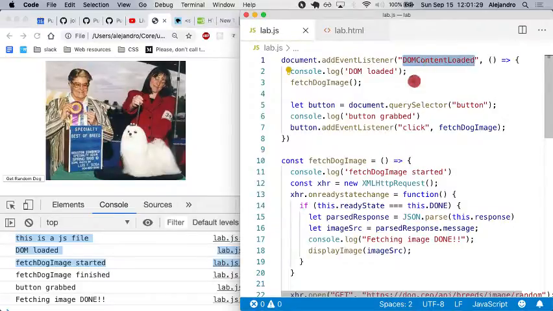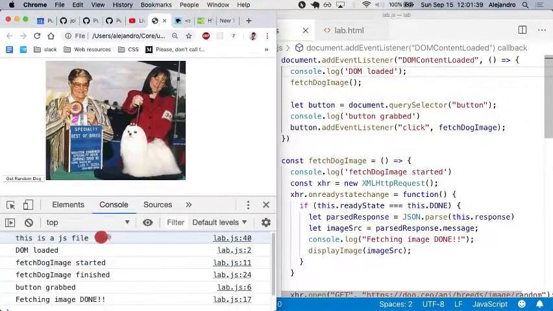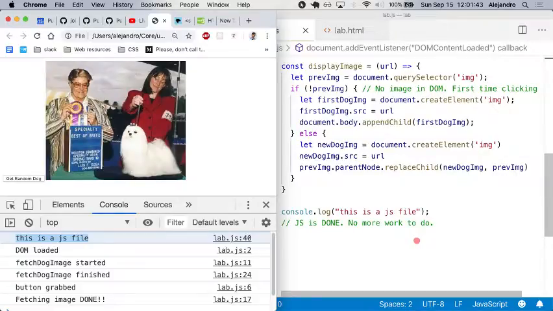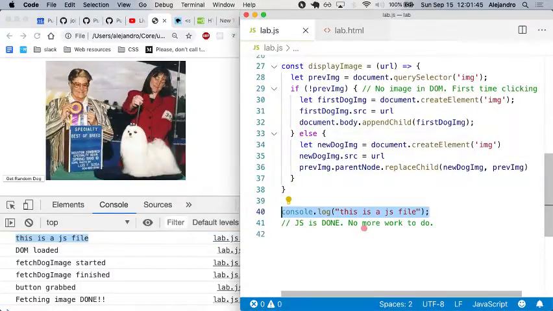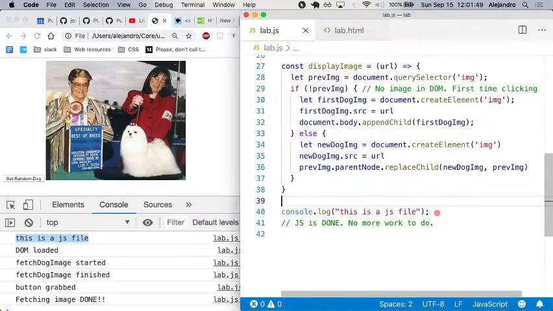But this code here doesn't run until the DOM content has loaded. That's why we see that the first console log is actually the last one, because at this point the DOM hasn't loaded yet.